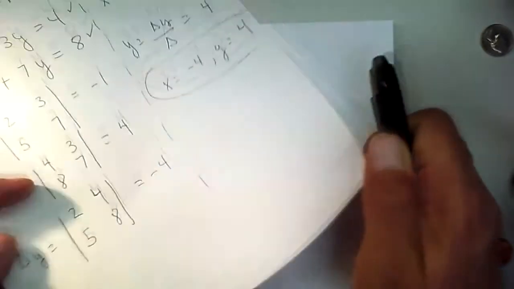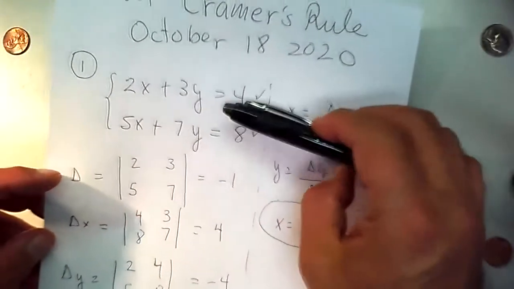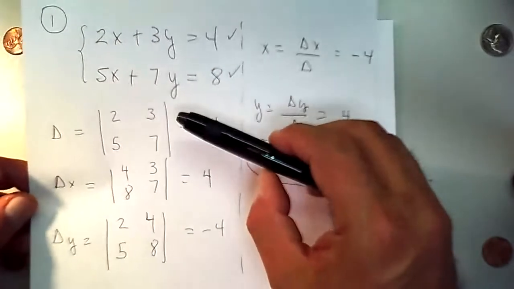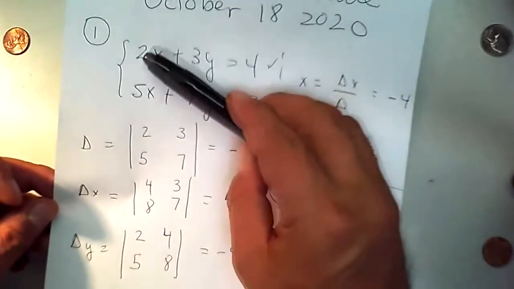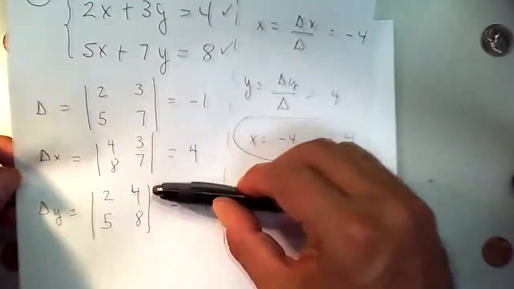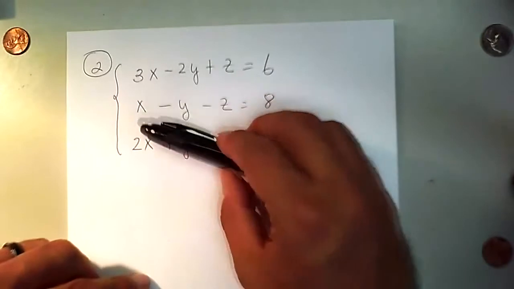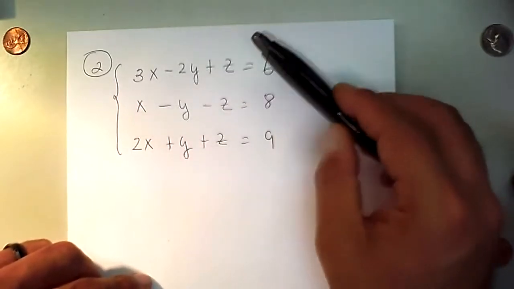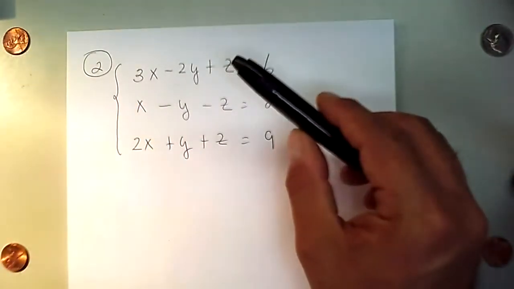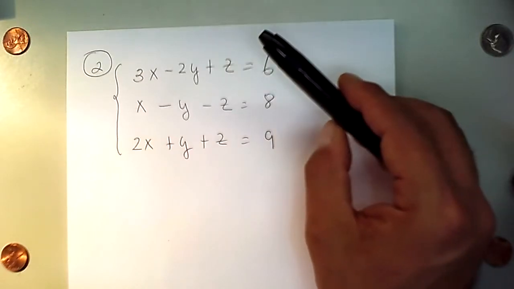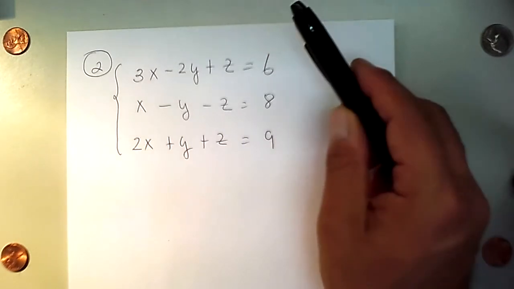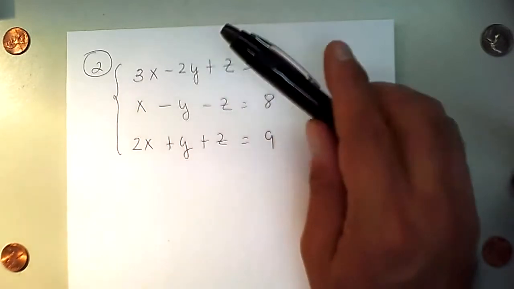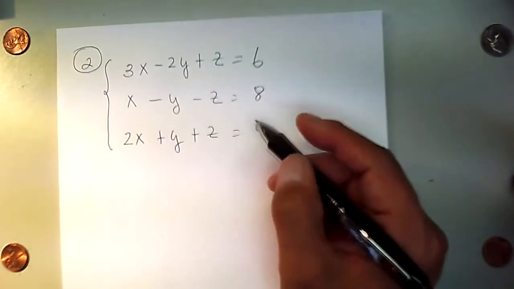Now, in a 2 by 2 system, 2 equations and 2 unknowns, we need 3 determinants. The determinant of the main coefficients, and then 2 more determinants. Here we're going to need the determinant of the main coefficients plus 3 more determinants. So we're going to do a lot of determinants, 4 determinants total, and it's fairly labor intensive. There are some advantages of Cramer's rule, though.